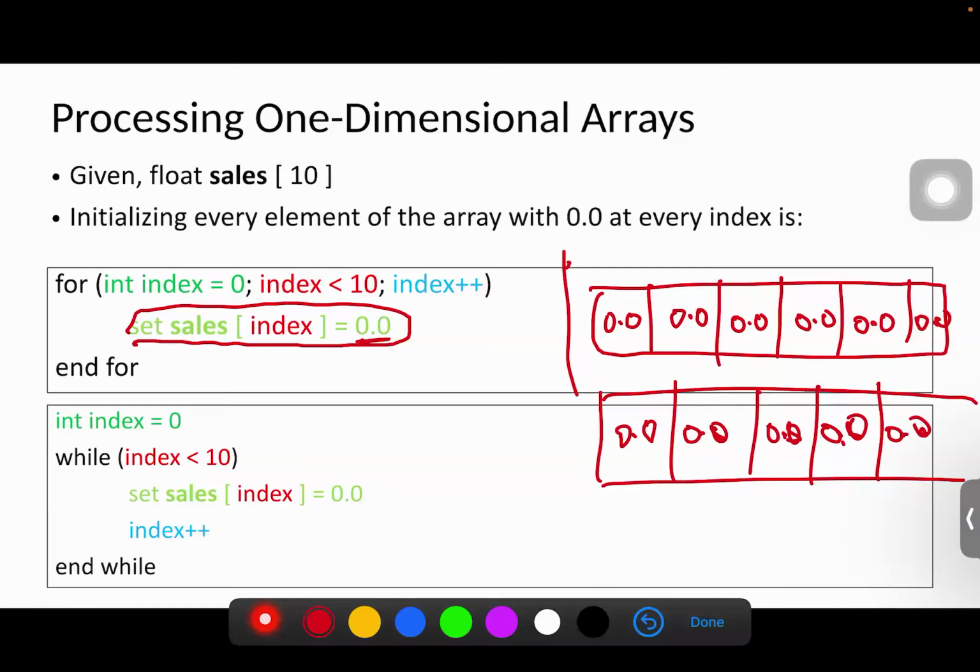Remember, they are all called what? Sales. But we can differentiate them based on the index. So it means the last one is at index 9.